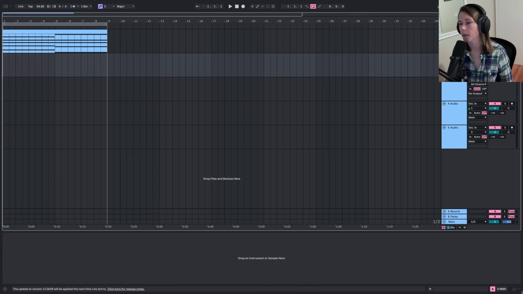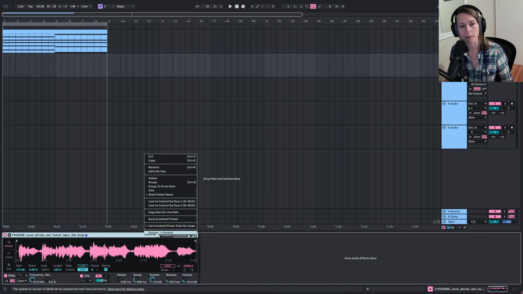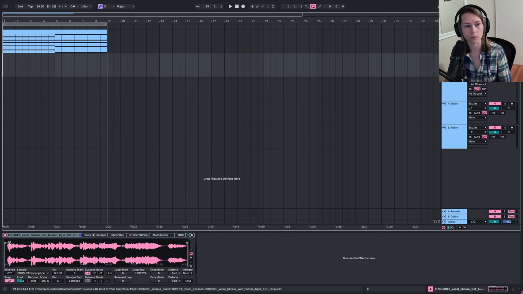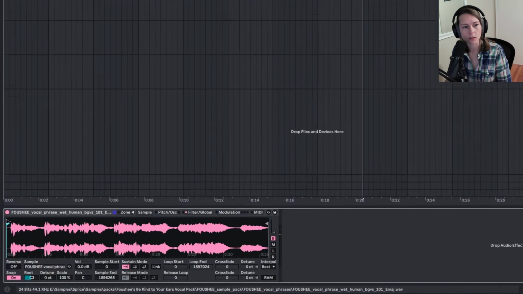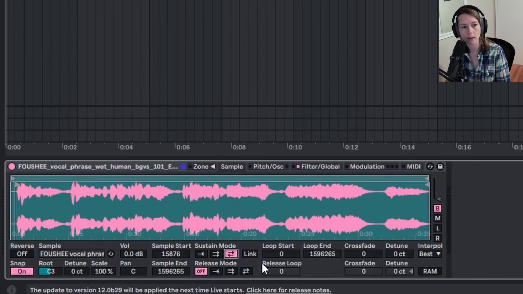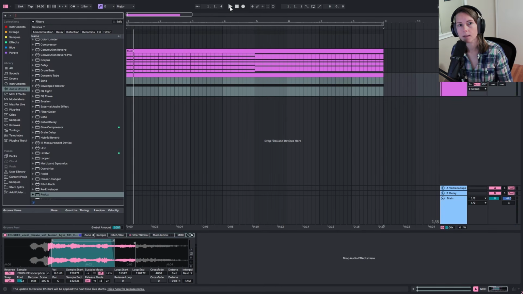Step two is going to be adding a vocal pad. And just like in the last video, I'm going to put this into a sampler and loop it. I am a huge fan of adding vocal pads to music like this that's supposed to be more ambient and organic. And it just adds a lot of extra texture, and it's just really, really beautiful if you can dial this in right. So I'm going to go ahead and again change this sustain mode to the looping option. I think this is a nice loop to have going on in the background.